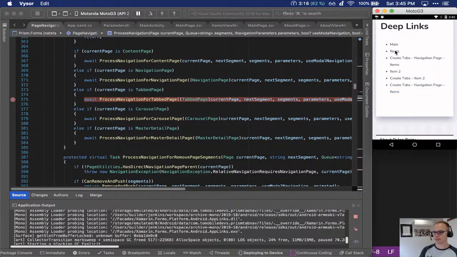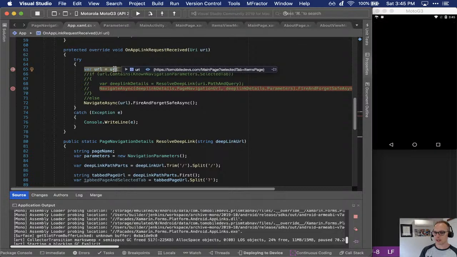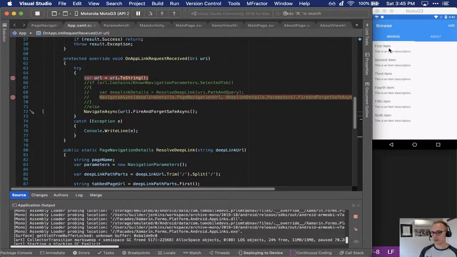Let's run through all of them. Let's see. So this is the most simple. This is using a predefined tab page, so our main page, and selecting a tab. So that works. Good stuff.